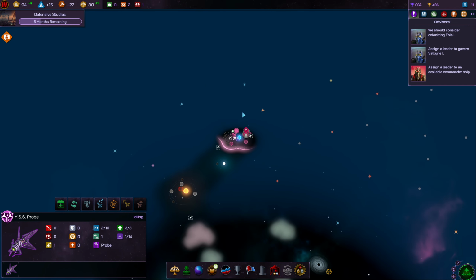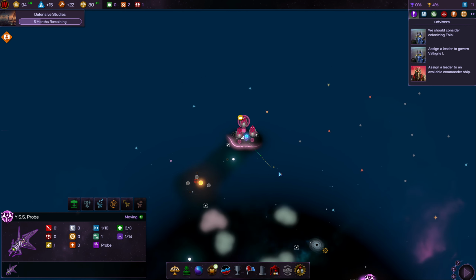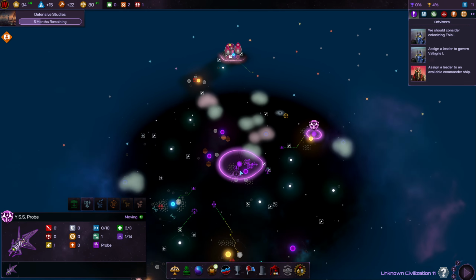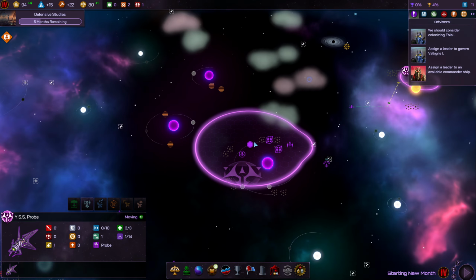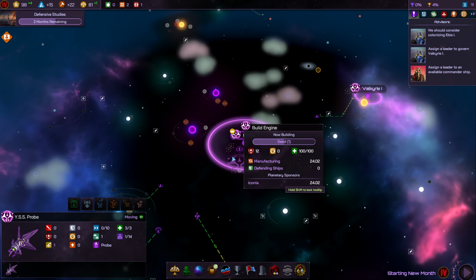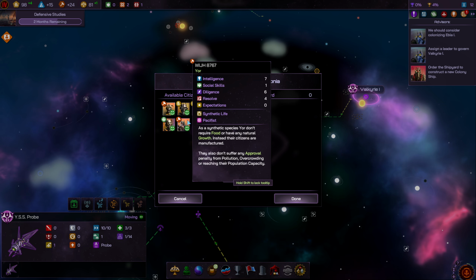I mean, we've got the Festron on our borders. They're not necessarily going to go for us quickly, but you never know. I probably need more probes, by the way. One of the nice things about the Yor is you get this big sensor range around you at the early game. Very, very different to other civilizations in that respect. The Yor have got amazing reconnaissance.